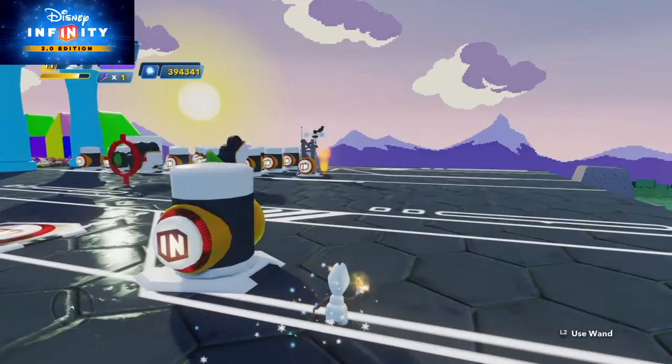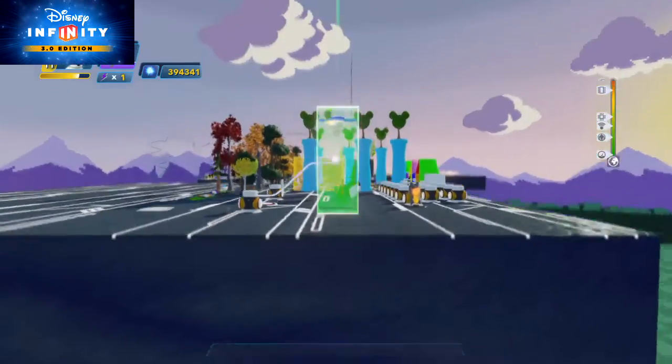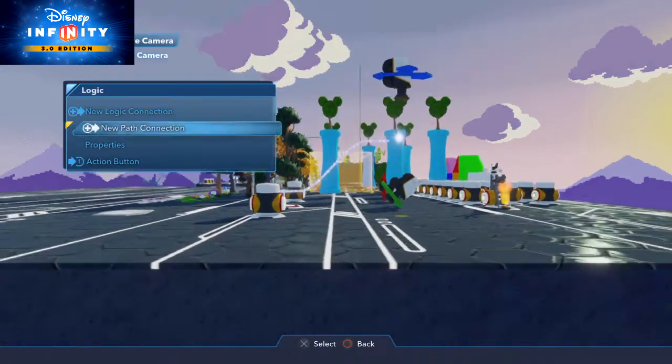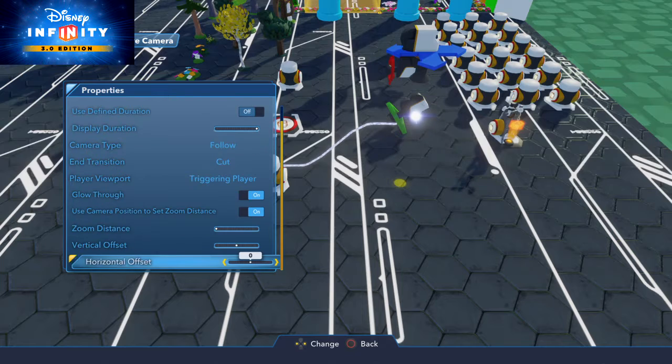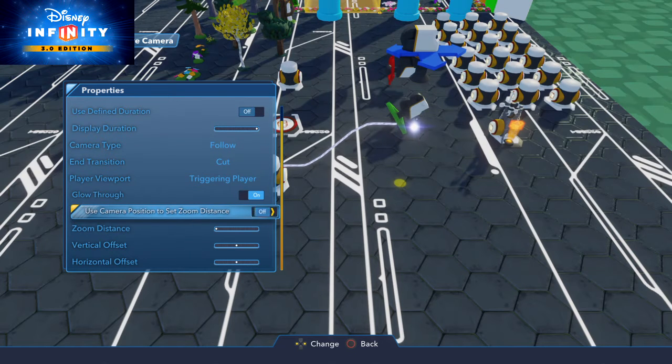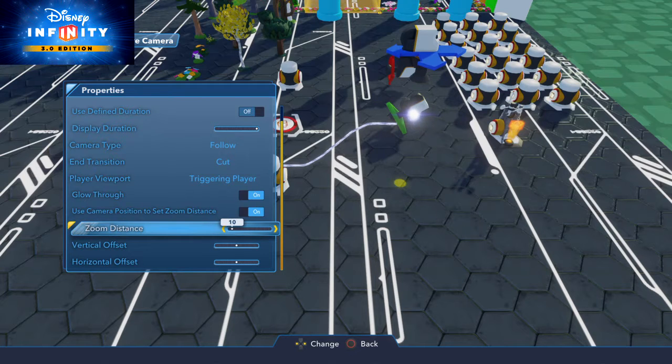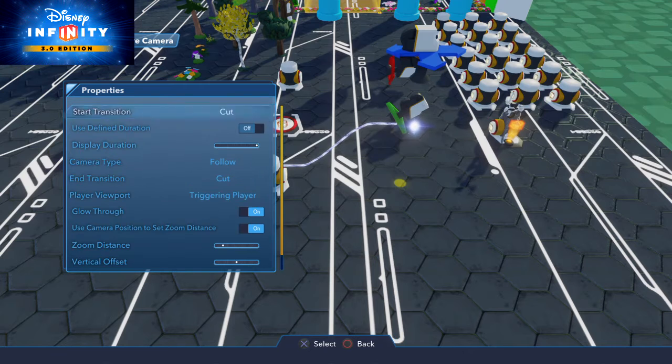It's gonna be really close in on my character, and it's really annoying when these don't work for some reason, because I'm trying my best. I'm not sure if you're supposed to leave this on or off. I'm gonna leave that set to on because this is doing absolutely nothing.